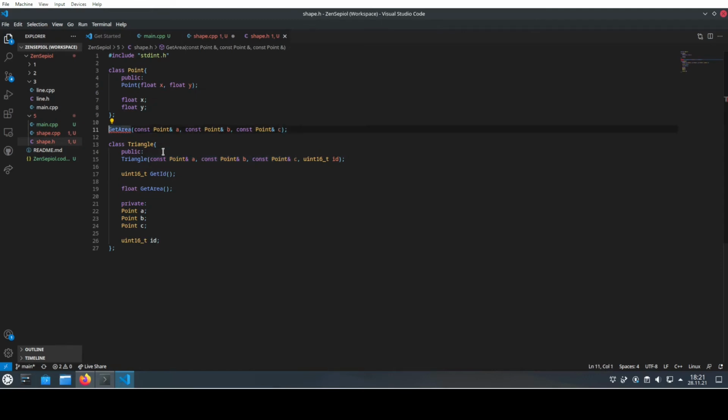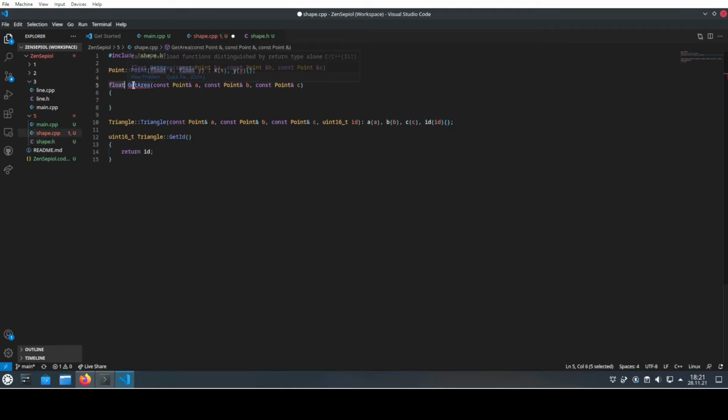So at this point we want to return a float value, GetArea. Now it should stop complaining, everything should be all right. And we need to calculate the area based on the 3 points. I have this formula looked up and we will just speed through it.